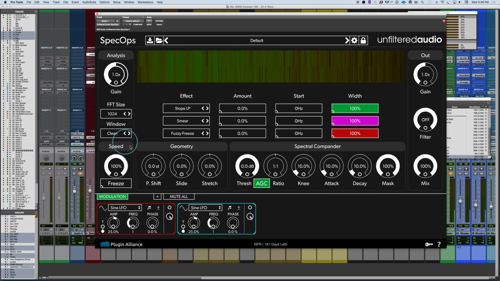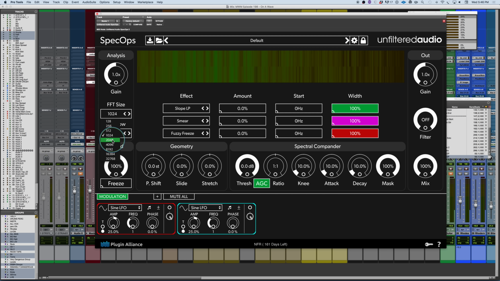Essentially, it flows from left to right, with the input gain here and the output gain here. So those are your starting places. One of the most important things is the window, or the spectral window with which it works. And what you have is a bunch of numbers that look very familiar: 128, 256, 512. And these are buffer or window sizes.